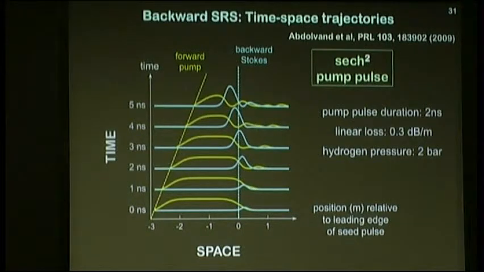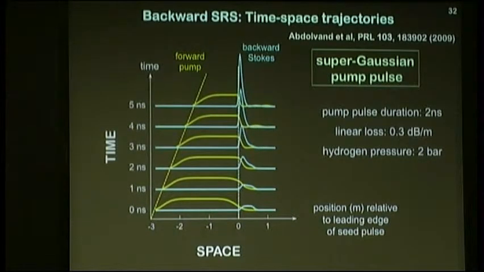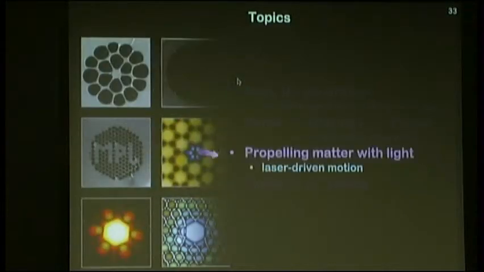Now, we can prevent that by having a seed pulse which has a much sharper leading edge. This has a fairly gentle leading edge. If we make one with a much sharper leading edge, a super Gaussian pulse coming in, then this apparent superluminal behavior is reduced very strongly because the leading edge is so much sharper. And here we no longer see this superluminal behavior, really.